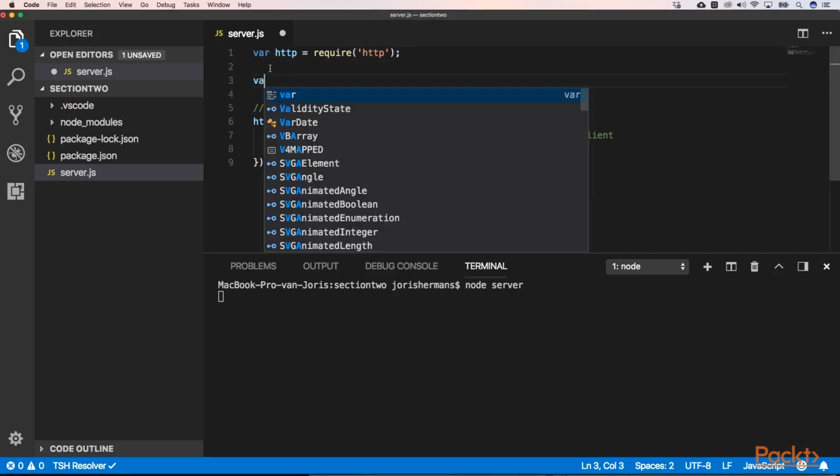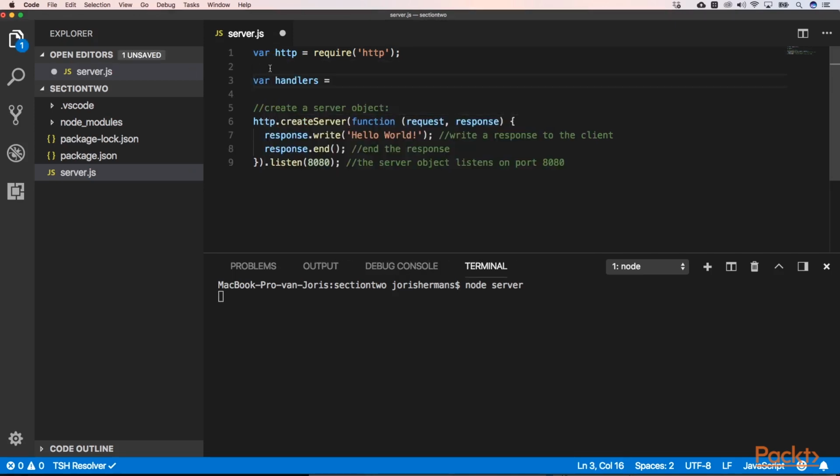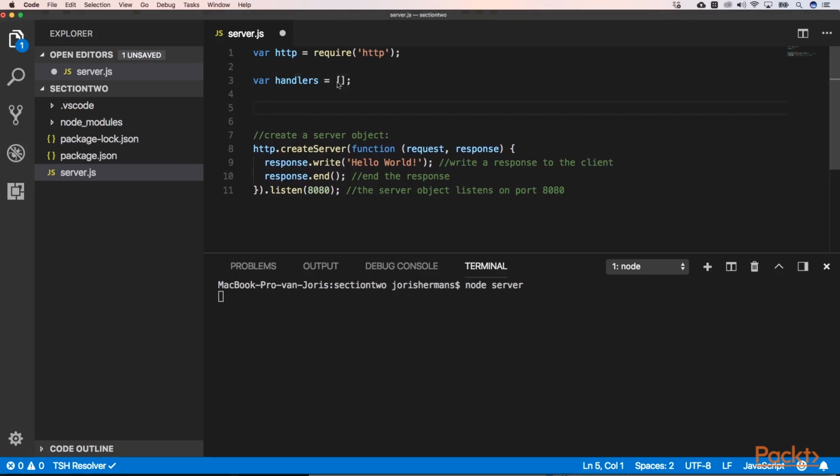Here we can define an empty array. Now we can define a handler. For example, on the path /answers, we define our handler's function.